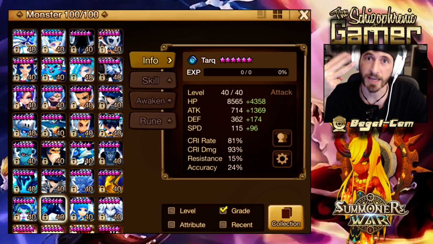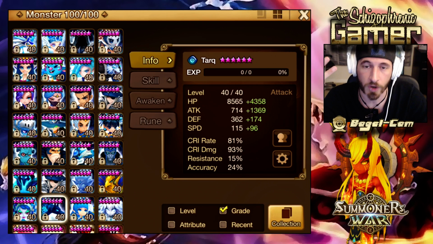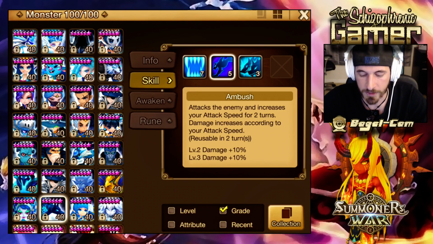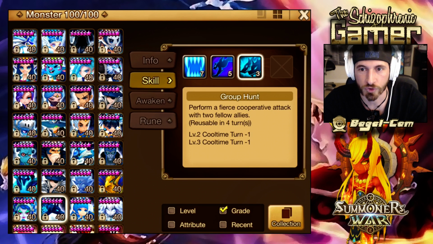He's got 3 attacks. So we see that with 3 attack skills, all 3 skills are attack based, right? All 3 skills do damage to the enemy directly. So we want to put attack on there. But one of these is based on speed. So, okay, speed. Also, the more times you can use this group hunt, the better, so that's another reason to have good speed on him.